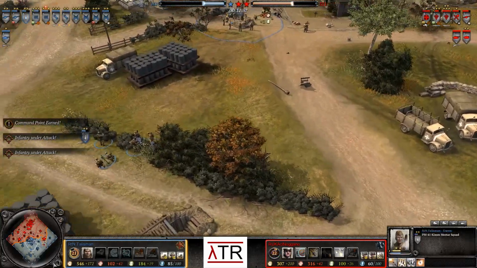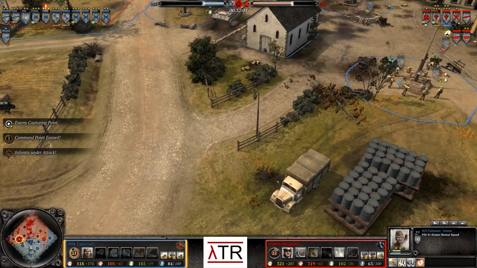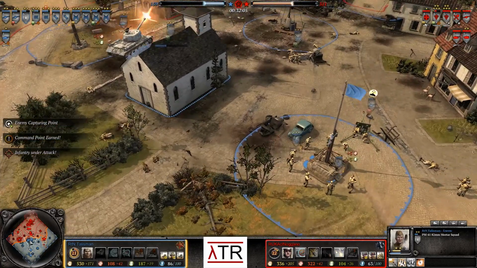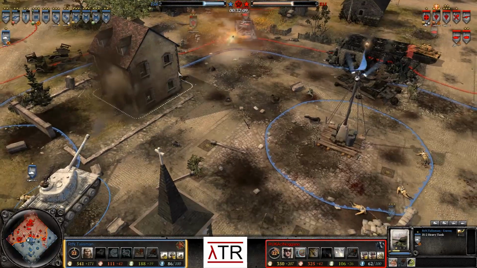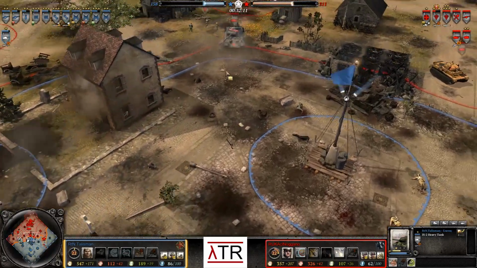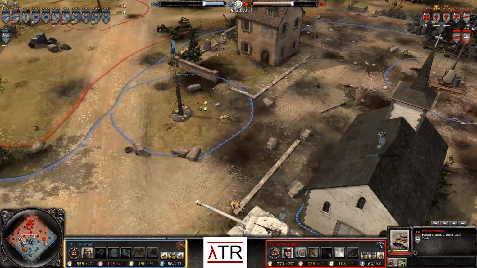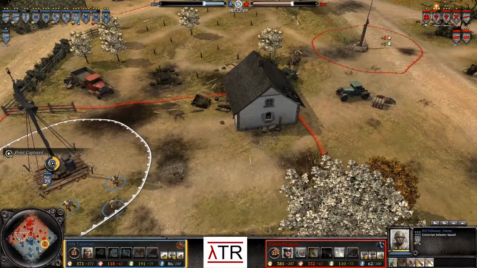We still have that mortar on the field there for Mr. Talisman. Veteran 2 acquired. Only 4 kills, but it has been doing a lot of damage. So IS-2 moves over to the left-hand side, clearing out the Volksgrenadiers inside the house. Panther moving up, taking a good shot there on the IS-2 through the front. The Lux still around, 29 kills so far, and about to get Veterancy 3, which is very good for it.